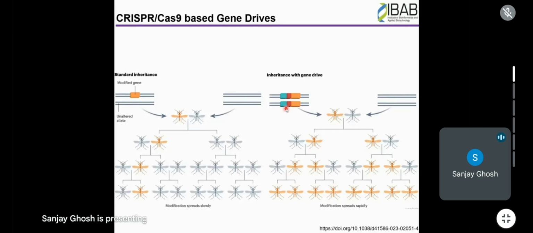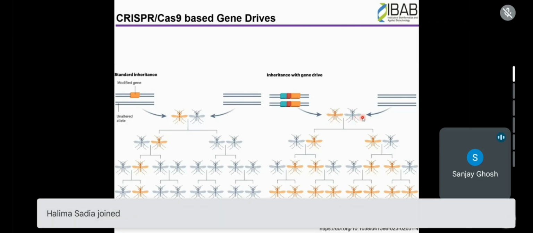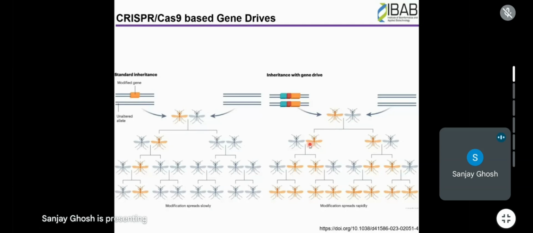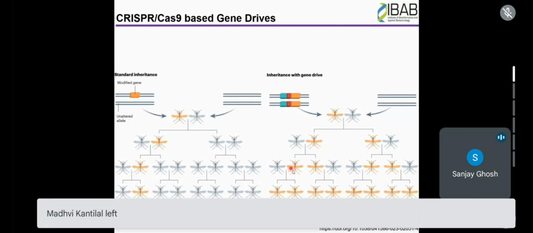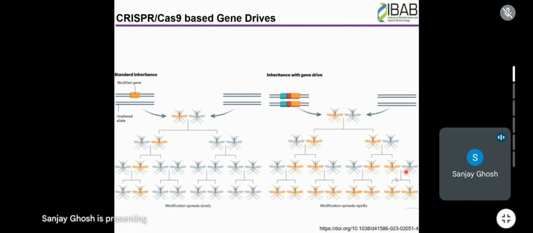And since it is a CRISPR cut, there is no kind of homologous recombination thing. It is cutting, DNA is repaired, and it is taking the other strand. So by that mechanism, if you take the mutant mosquito and cross it with a wild type, then all the next generation will be mutant. If you take that parent again, all the generations. So if you go on crossing with the wild type, within a few generations the entire population will carry the gene of interest. This you can clearly see is in contrast with Mendelian inheritance.